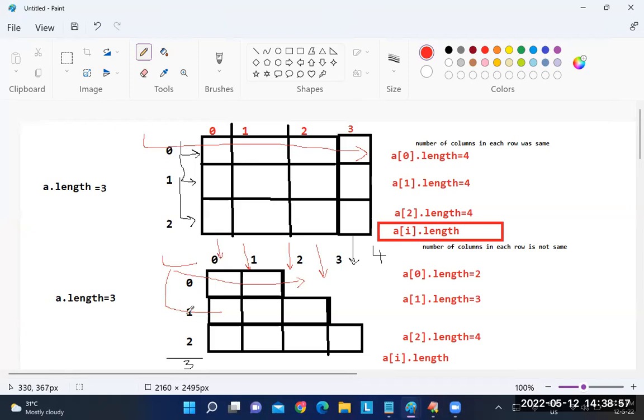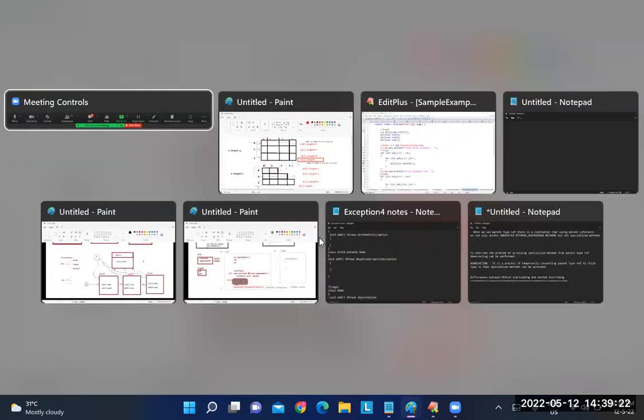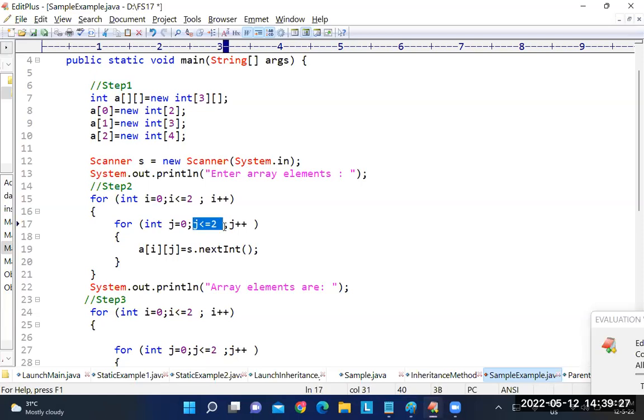Will it work for this row? Whatever the condition I have given, j less than equal to 2, I mean 3, right? So I have given it as 3. But what is the condition I have written here? It is 2 only. I have to store 3 values. I am saying it to be 2.